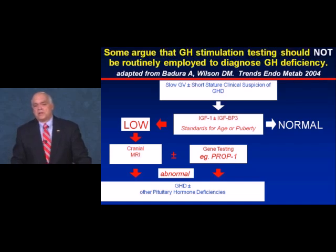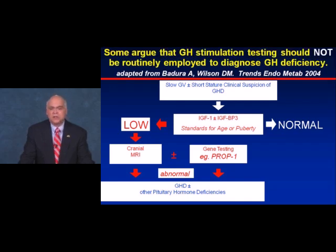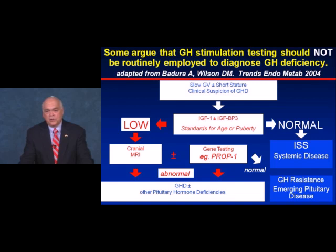And you could also bring to the table some relatively new advances in pituitary development that include a number of transcription factors that are required for normal pituitary development, normal growth hormone secretion, normal growth hormone activity. And if these things are abnormal, you would have, I think, every reason to think that that child might be or is growth hormone deficient, and perhaps has other pituitary hormone deficits as well, and therefore would be a candidate for growth hormone therapy.